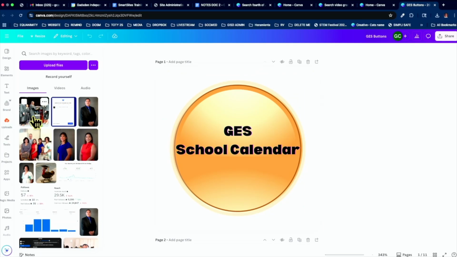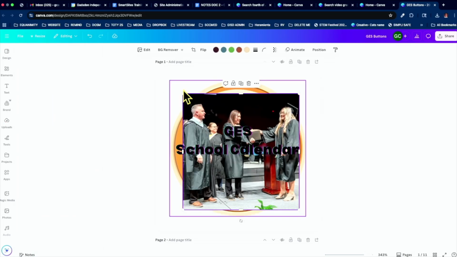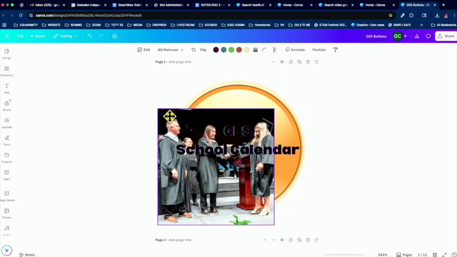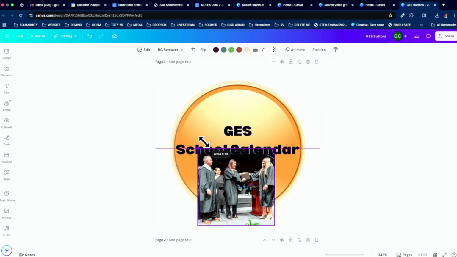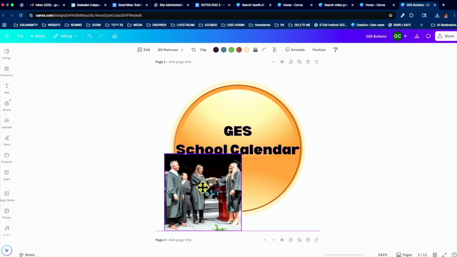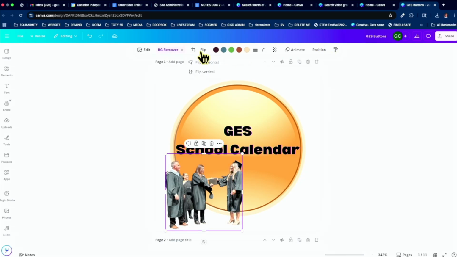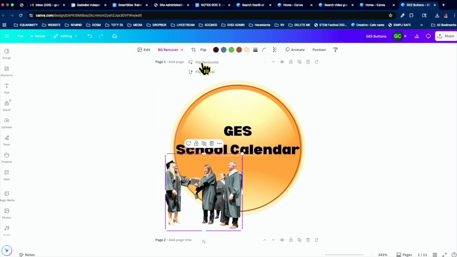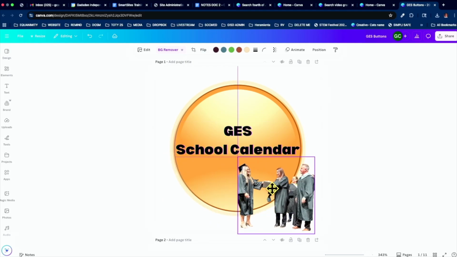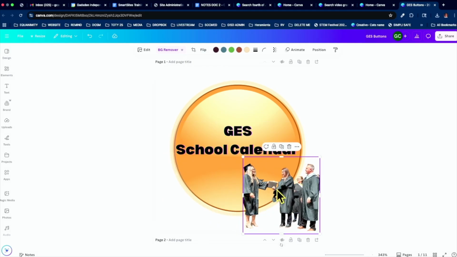Once it's uploaded, if I click it, it automatically adds it to our design, and then you are able to edit it. I can remove the background like I did earlier. That happens very quickly. You can flip it. Let's say that I wanted the graduate to be on the left-hand side. You can do things like that.